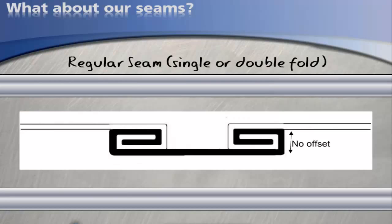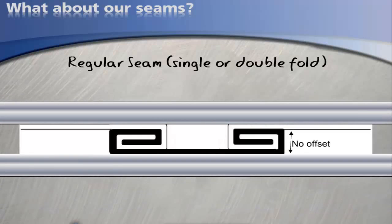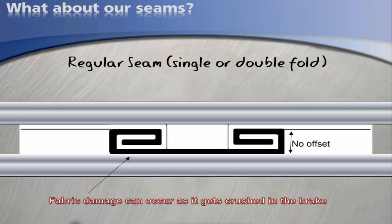This slide shows a blown-up image of a regular competitive seam. Without the offset on each side, as the clamp comes down, you can see that fabric damage can occur as the fabric gets crushed within the clamp.